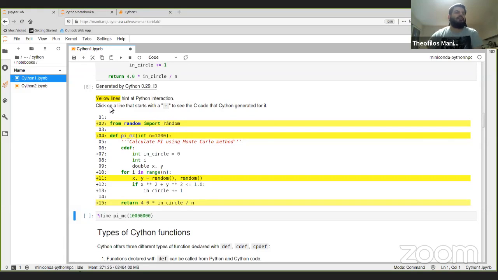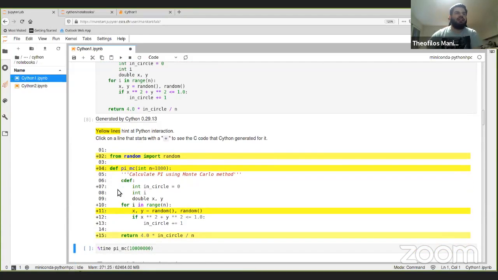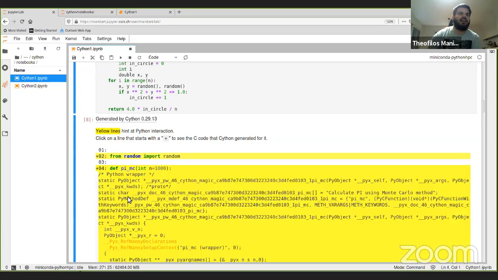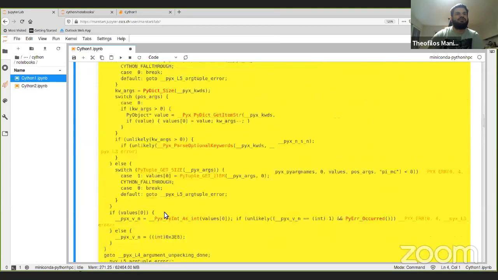These are the points that actually are the interfaces with Python. Whenever you see yellow, depending on how deep the yellow is, it means more interaction with Python. So here, if I click, you will see a lot of C code that is generated.